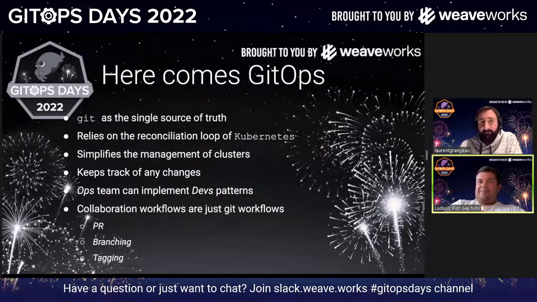So here comes GitOps. You may know how GitOps puts the way to deploy upside down. You keep a single source of truth, which can be a Git repo. And since it comes with Git, you may leverage every collaboration pattern that comes with Git: pull requests, branches, tagging, and so on. And then the tool inside Kubernetes is going to watch this source of truth and detect any change. And the magic of the deployment will come with it.